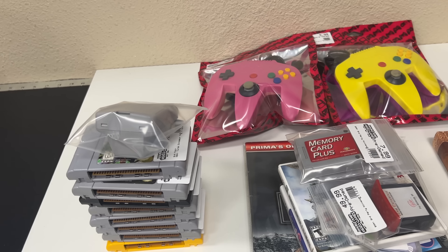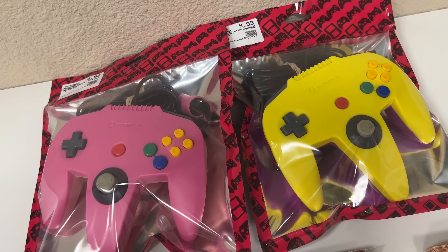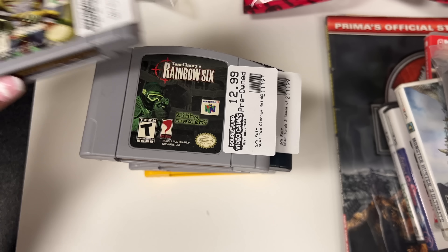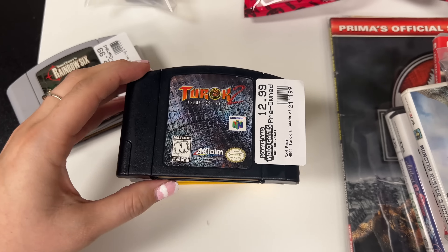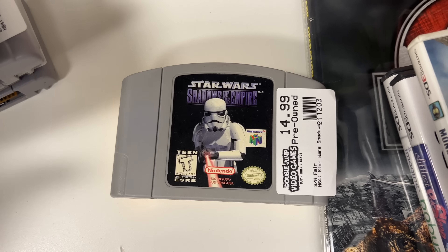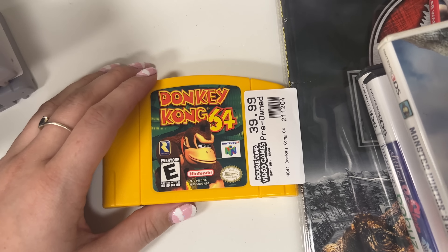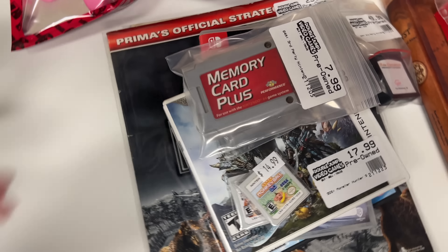Going to kick off the trade-ins. We got two third-party N64 controllers that came with an N64 console, as well as a few games and a third-party expansion pack. We have a rumble pack, Rainbow Six, Rock 2 Episode One, Racer, Doom 64, The New Tetris, Star Wars: Shadows of the Empire, and Donkey Kong 64.